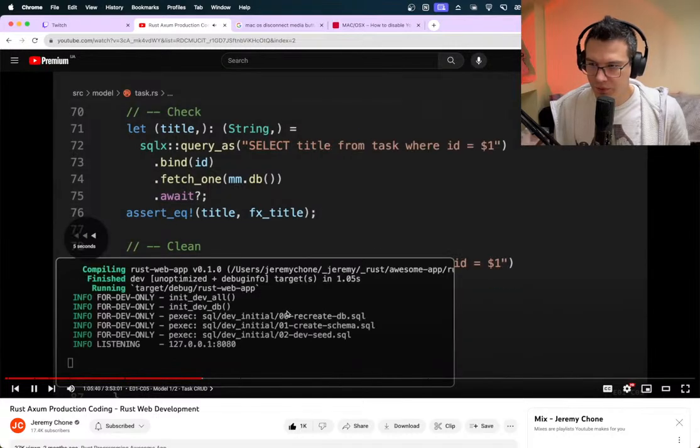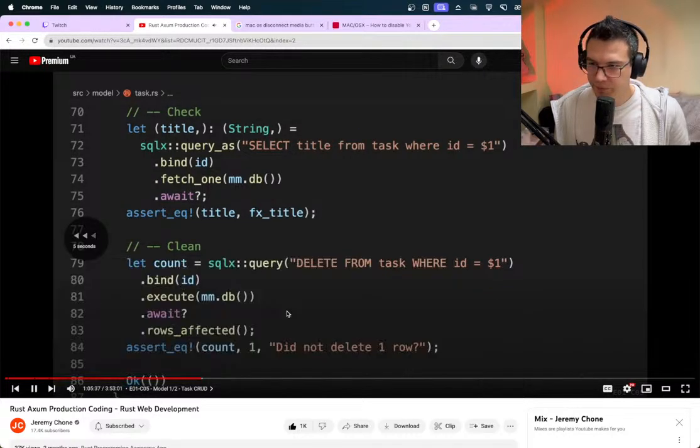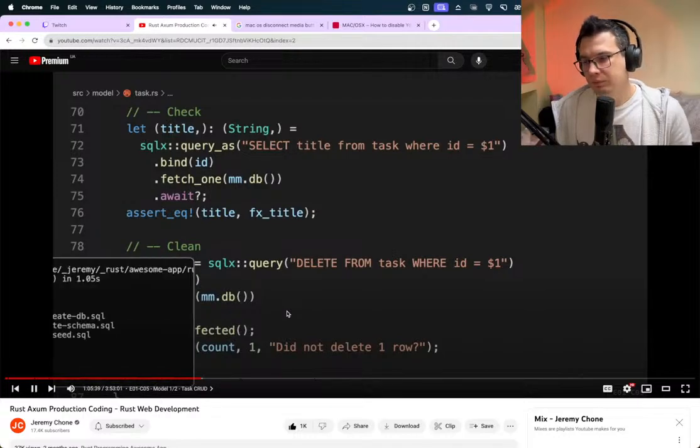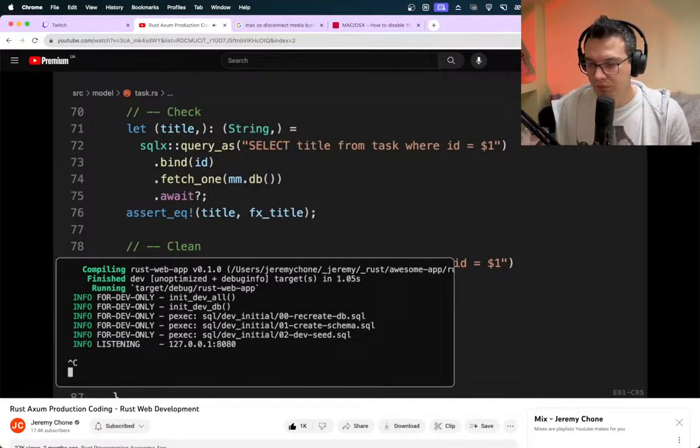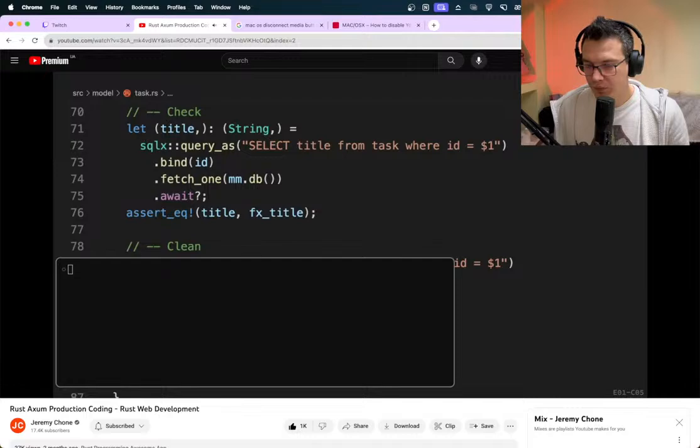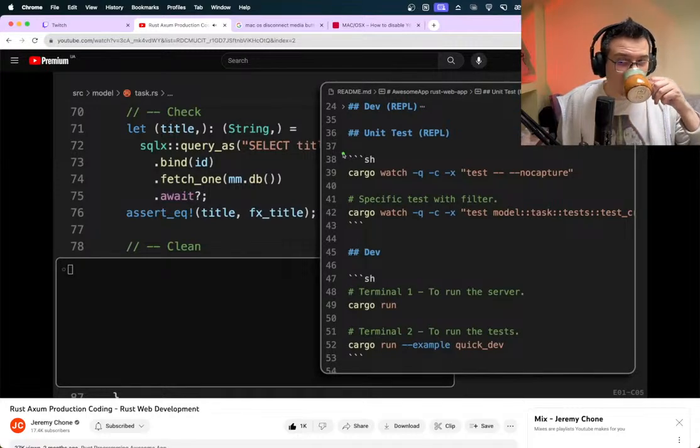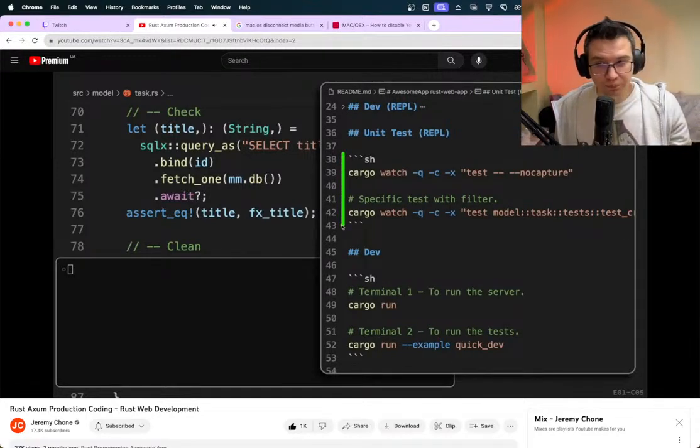And so any rows, pretty cheap to do anyway. Unit testing: we need to stop the cargo run. This is one thing in our test. So we're going to bring our terminal and make sure to stop the cargo run. This is one thing I've learned from before: on Windows, when you have the two running, it creates issues. So if you go to the README, you have a unit test section and we can do a cargo test.